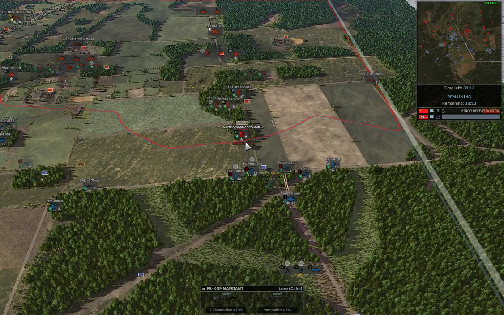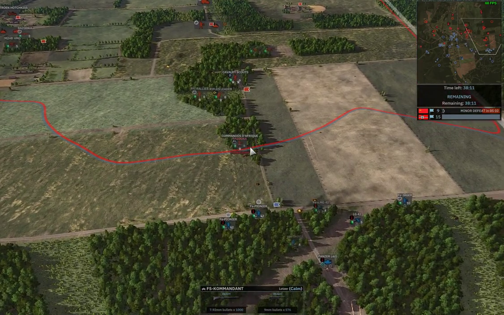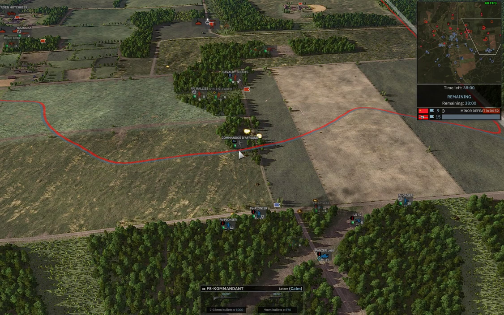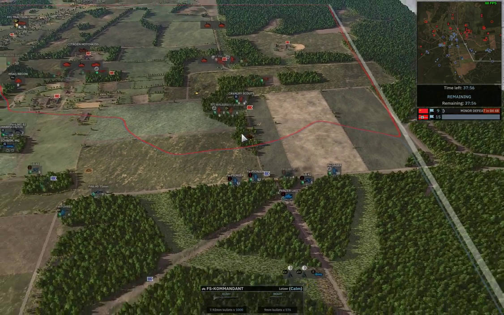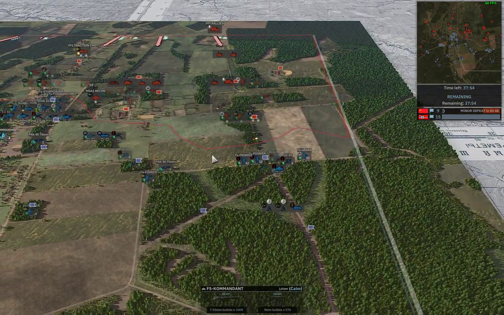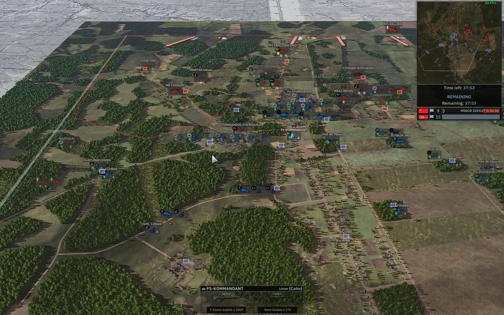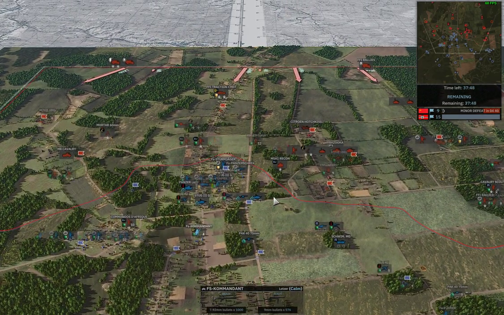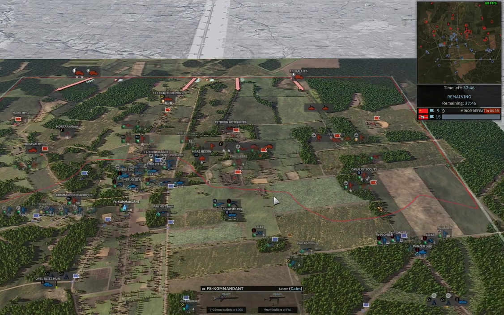My mortars are now going to start hitting here, here, and here. I'm just going to work its way down. And again, I couldn't see what was there apart from him, and I'm just going to start hitting things on the way down. And again, why not? You know, you got your mortars, use them up. You might get lucky.